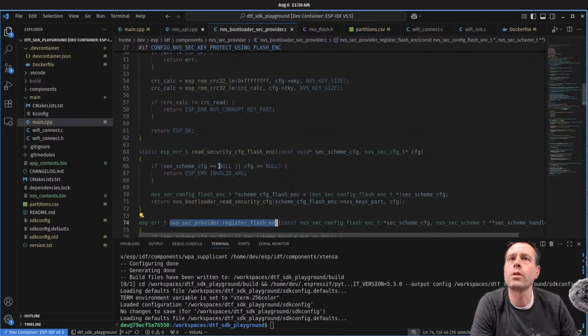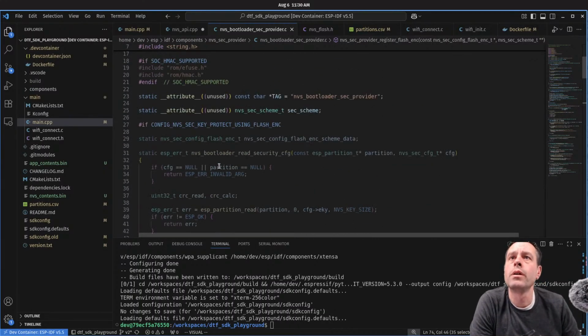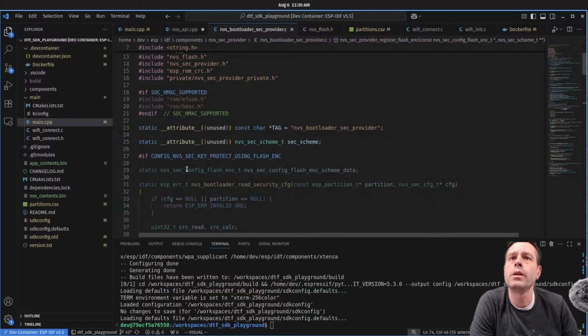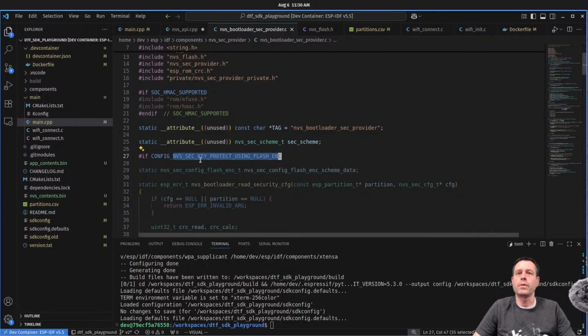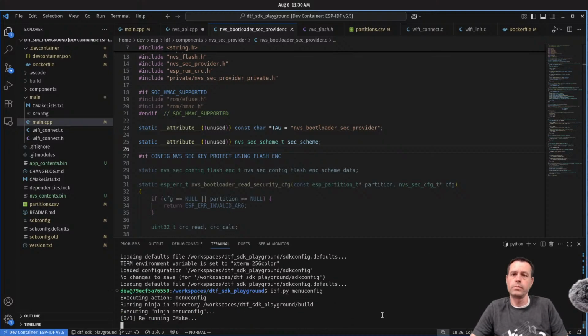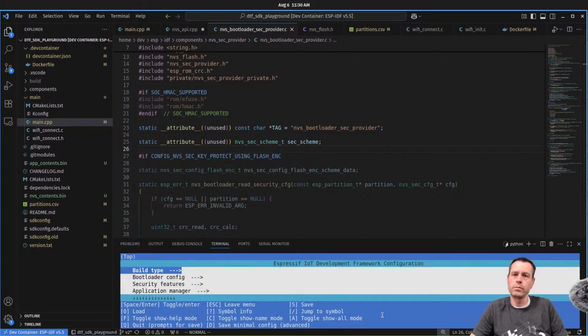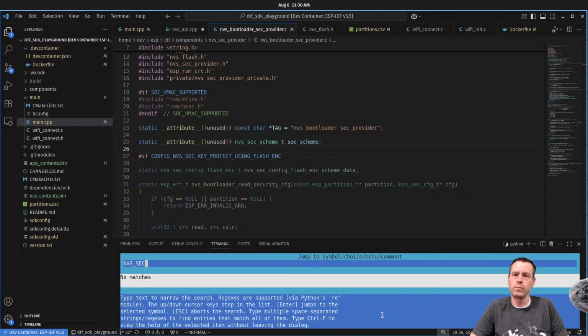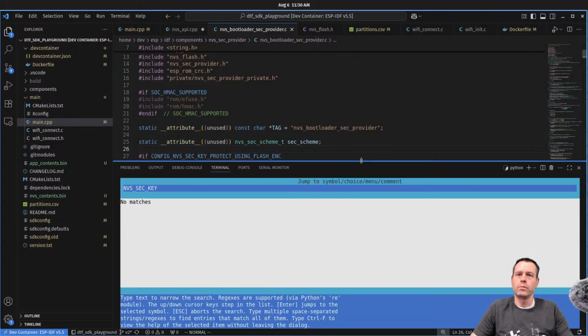Okay, what is this all gated up? SOC NVSSEC key protect using. All right, let's look for that. NVSSEC key protect. Not getting anything.